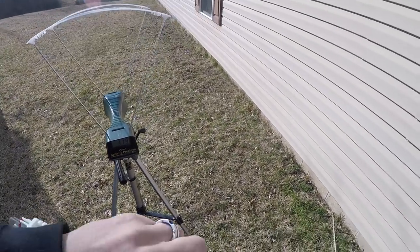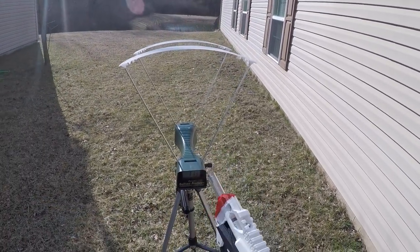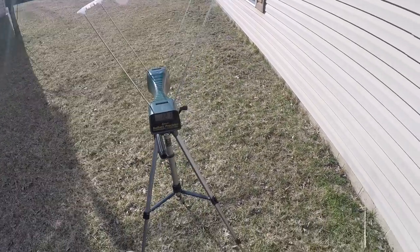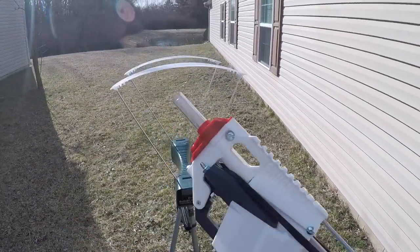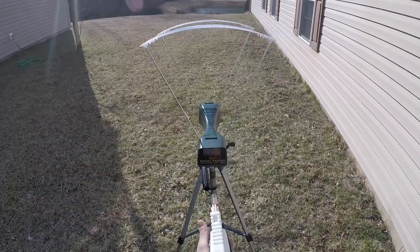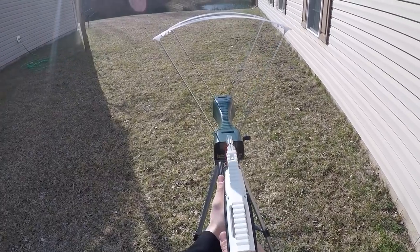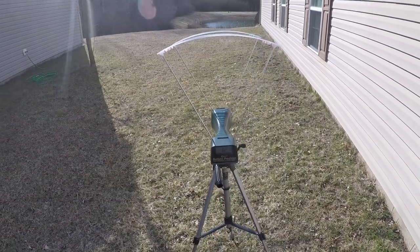122. 119. 113. These worker darts are not brand new, so the readings could be a tad low because of that. 118. 121. 119. We'll go ahead and switch out to a katana. 119. 117. 122. 121. So solid 120.